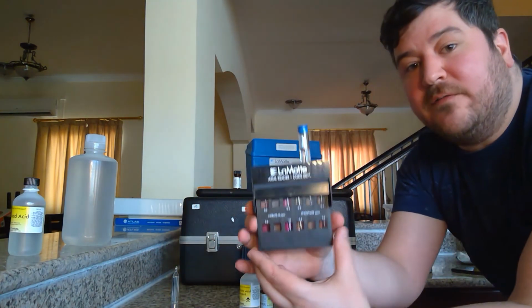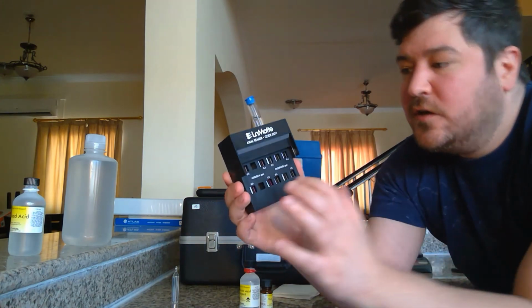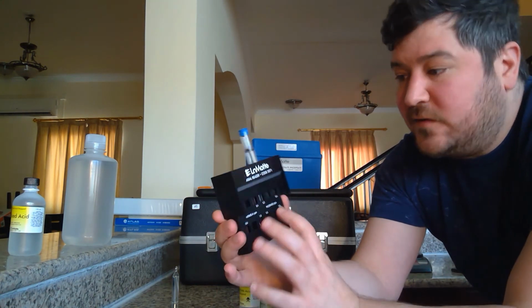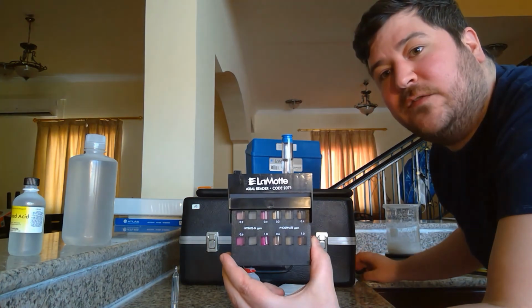So again, we do have a small amount here. I am seeing a match, but the match does match the standard. So this would be less than 0.2 ppm. Okay, it's certainly not the 0.4 or 0.6. Okay, so there's the results from the phosphate test.